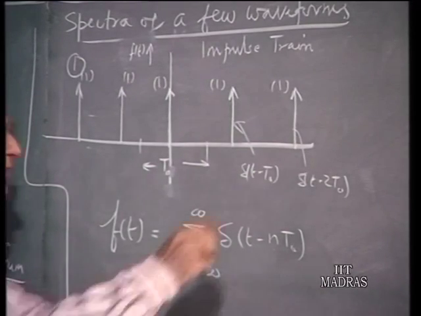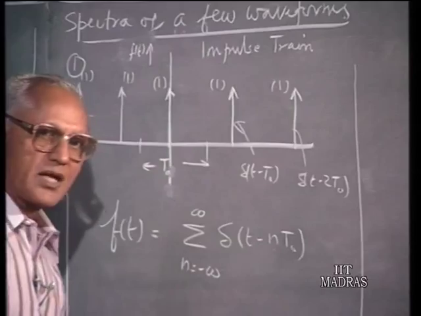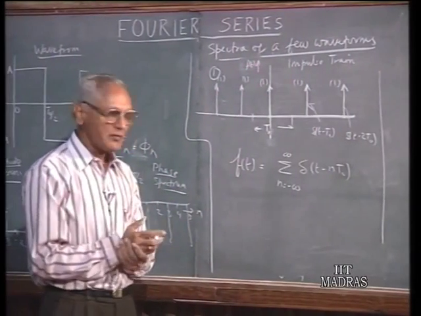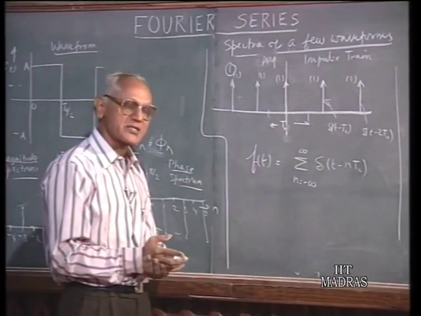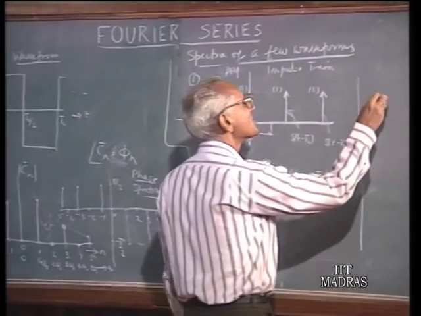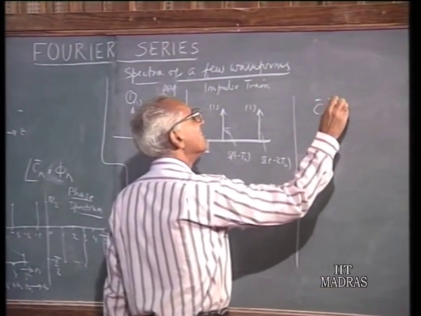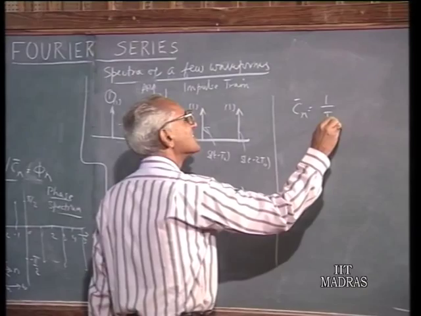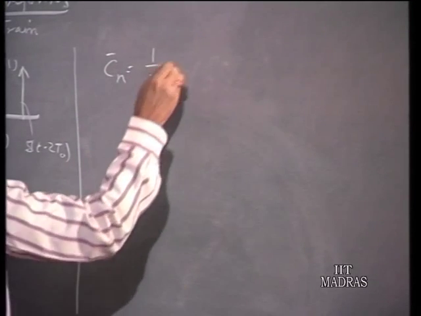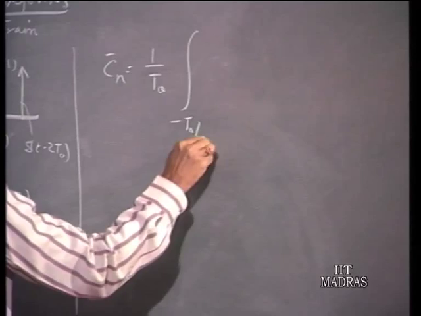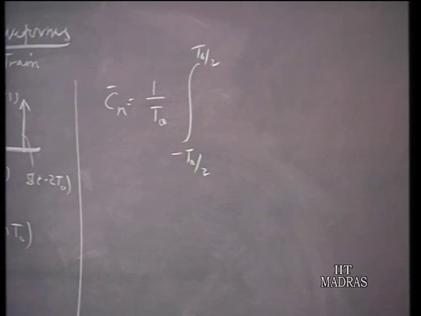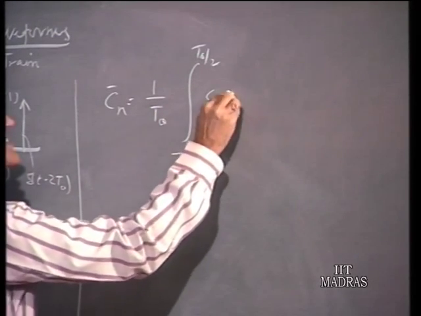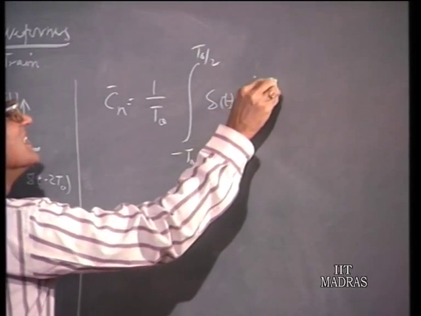So you have to find out the Fourier coefficient to start with, and this can be done with surprising ease, because whenever we have impulses inside the integration sign, then the integration becomes quite simple, as we had already seen. So Cn here will be 1 over t naught, integral from minus t naught upon 2 to plus t naught upon 2. So inside this range, the function that we have got is only delta t times e to the power of minus j n omega naught t.